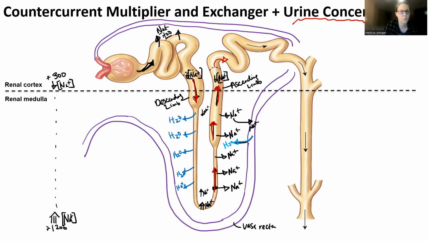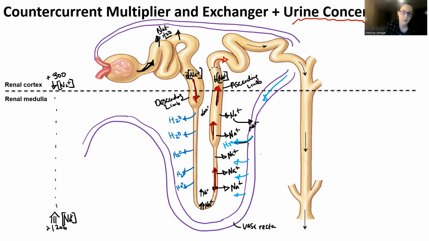Okay, it might be like, well, yeah, blood's flowing in that direction. Blood's flowing in the opposite direction. I know some of the pictures in the PowerPoint might not show this in this way, but blood has to flow in the opposite direction. So you might be thinking, isn't this counterproductive? Yes. You want that salt to be in the middle part. And if we put too much water in the interstitial space, then it's going to counteract our osmotic gradient.